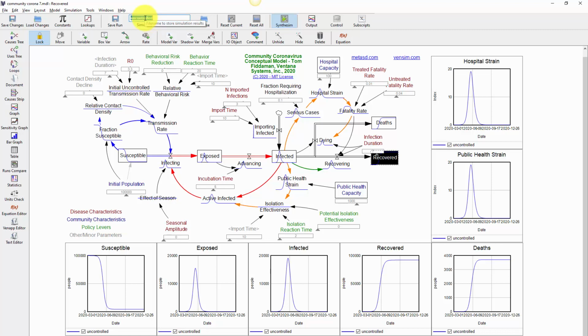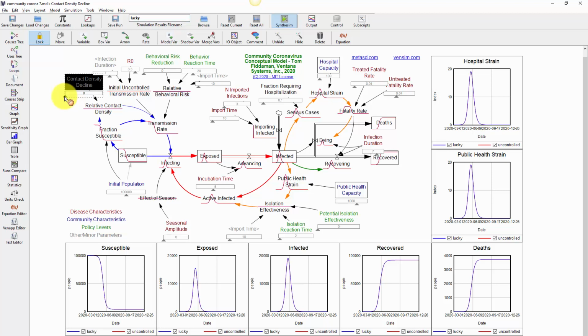So one possibility is that we get lucky, and there could be a variety of ways that happens. One could be that the density of social networks declines as you penetrate further into them, so that the initial rapid spread is in high risk, high connectivity populations.